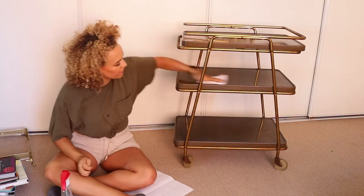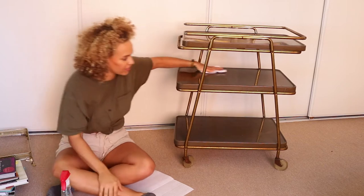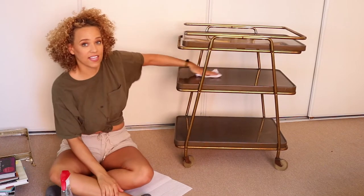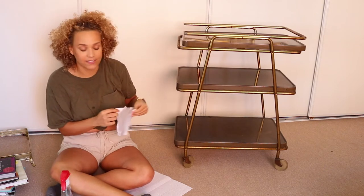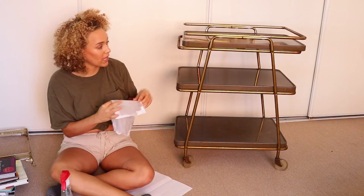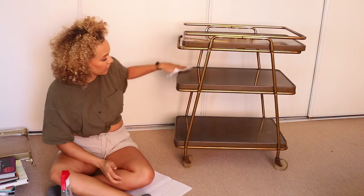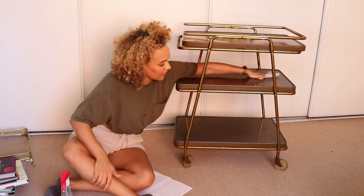So what I was thinking for these shelves is I wanted to do a coffee section on the top because I have very limited counter space in my kitchen and I need to fit a coffee maker as well as my pods and any other accessories. So I will absolutely keep the top open for coffee, but then I'm thinking for these two shelves here will be a combination of wine, liquor, and then glassware.